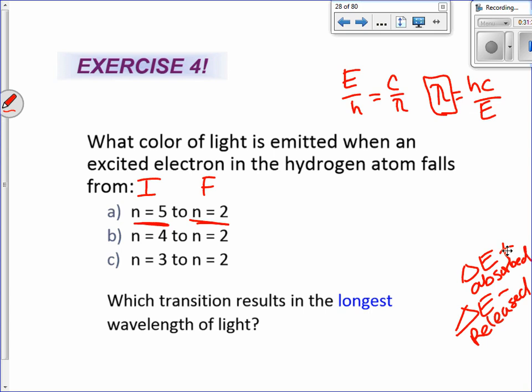And when you're falling back, you're usually releasing, so your number is going to come out negative. That doesn't matter. That's just the amount. You can plug it in this equation and still discover your wavelength. Just realize that the negative or positive is only there to denote which way the energy is going. Is it releasing or absorbing?